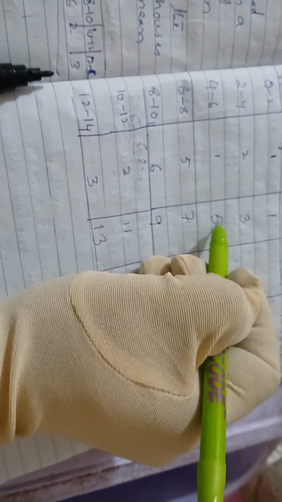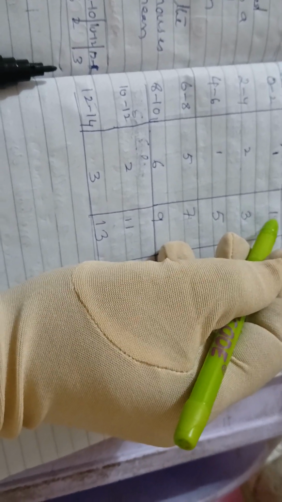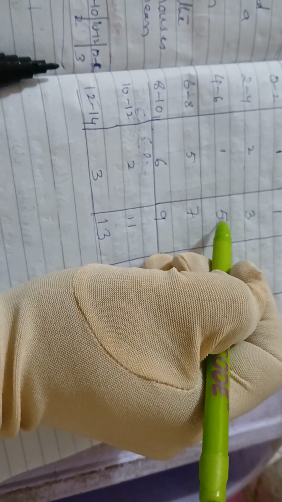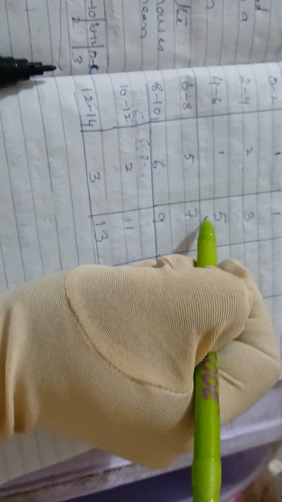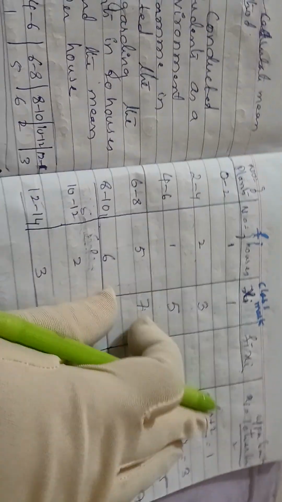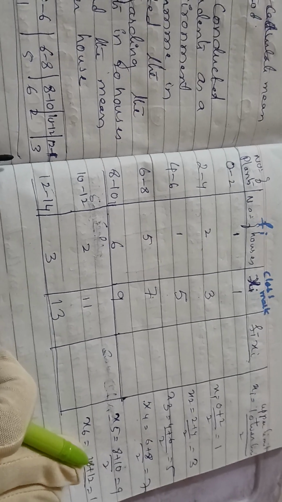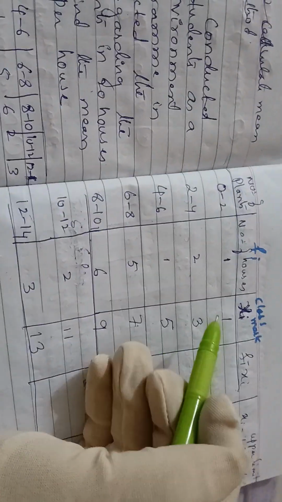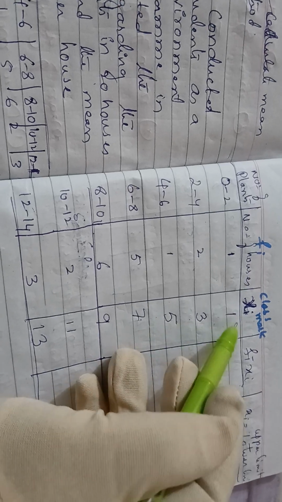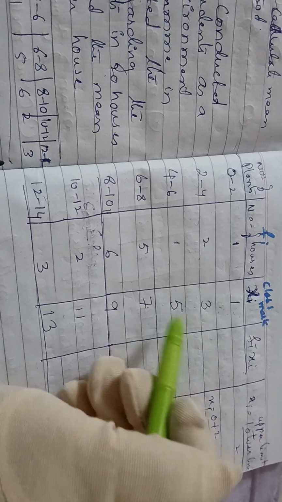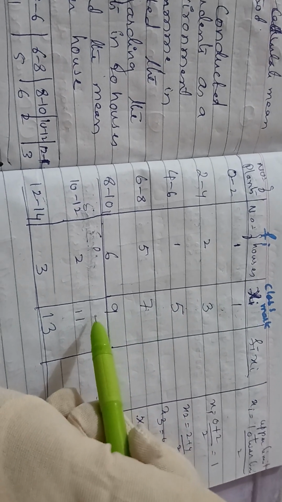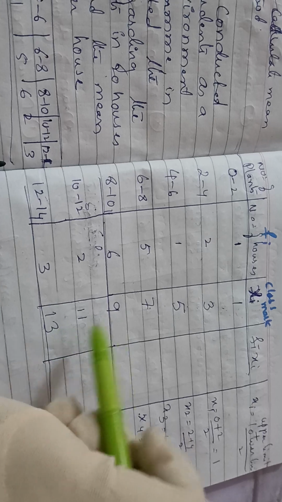First we calculate the class marks for the first 3 class intervals, and then according to the observation we see the difference is constant. So from next onwards we will not calculate, we will directly write, which will be helpful for you in the examination. Instead of calculating the class mark for each and every class interval, we calculate for the first 3 values and check the difference, and then continue with the same difference for every xi value.